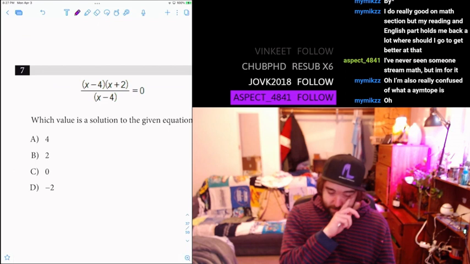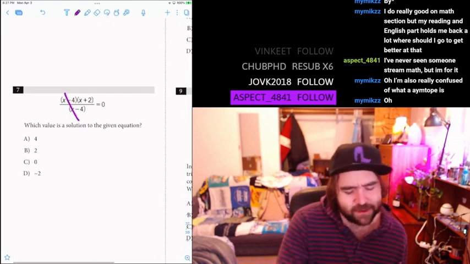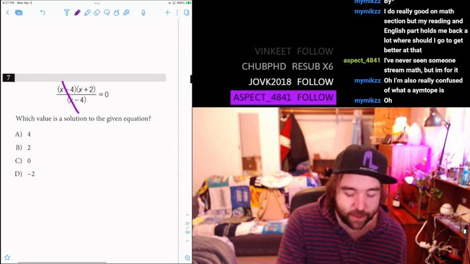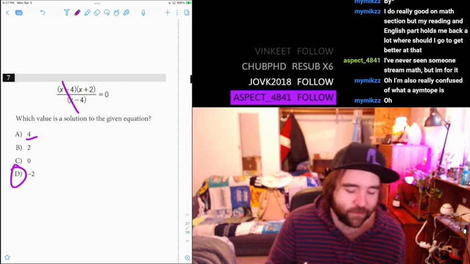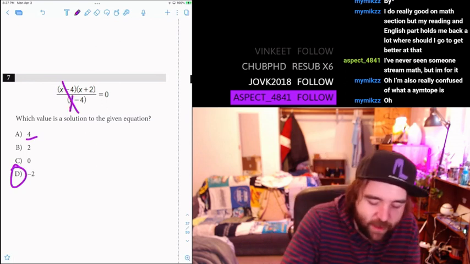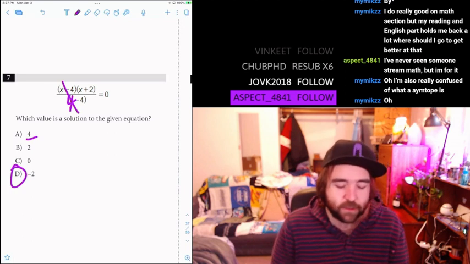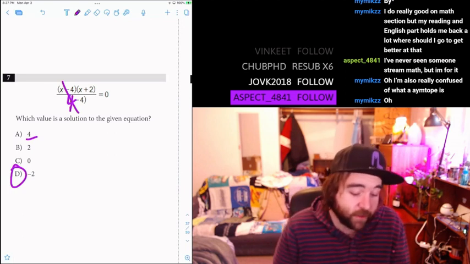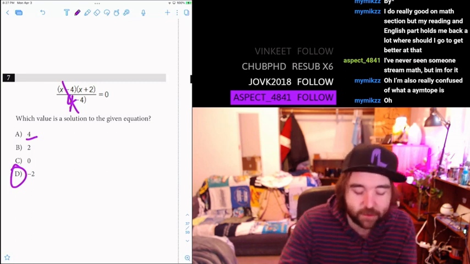All right, next. So we can just cancel this, right? Basically. And then say that it's negative 2. What's the value? Negative 2. So they want to kind of trick you maybe with the 4. But notice, it definitely can't be 4. Right away it can't be 4. Because you have to do the equation as written. So if you plug in 4, you get undefined. But negative 2, definitely works.